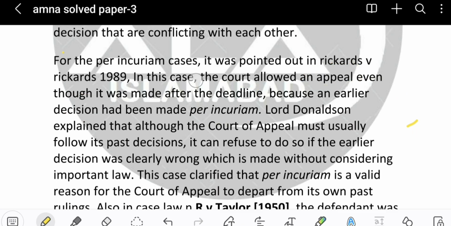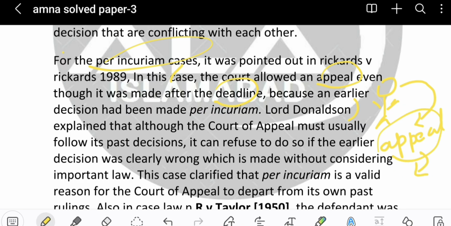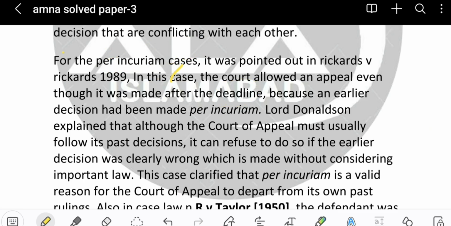Suppose, why did this line say that the appeal was allowed even after the deadline? Because there was a person who had gone to a court and wanted a decision for their case. So they went to the court, but the decision was per incuriam and they did not like the decision because there were a few flaws in it. Due to this, the person decided to appeal against the decision, yet was too late. Still, the other court accepted their appeal and said that yes, we will help you out and give you another decision, because the court had realized that the previous decision was per incuriam and was not suitable for them. That's the reason they helped them out, and this occurred in this particular case.